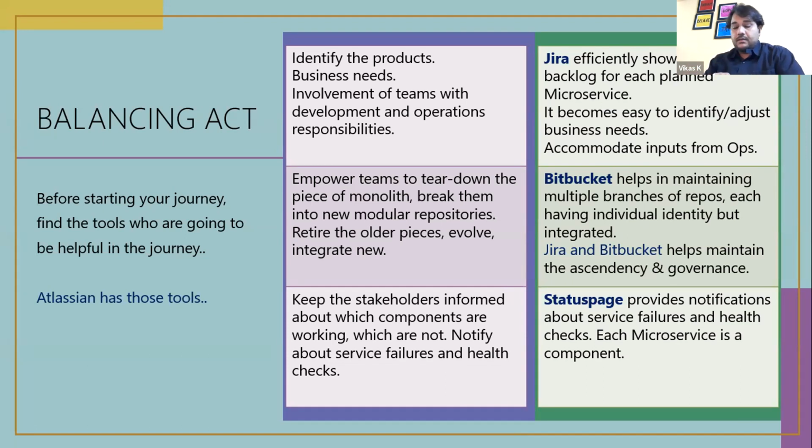So the approach that we are taking is that from the development and from the integration point of view, we are taking Jira. Everything is converted into epics and sprints, and now Bitbucket is going to maintain your individual multiple repositories at branch level. Each microservice will have its own branch, but they will be in an integrated environment. And now the Statuspage is going to check each component service one by one, and it will make sure that you are getting timely notifications of what is working versus what is not working. Okay, so this is how it has worked.